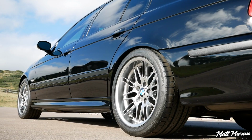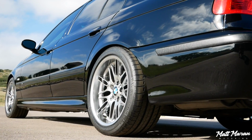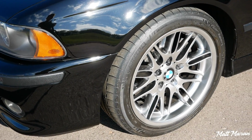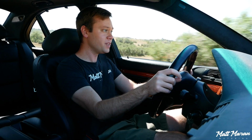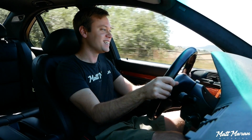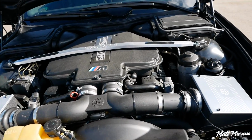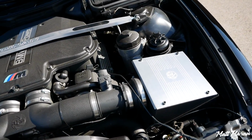You've got 245s in the front, 275s in the rear, and they're Michelin Pilot Sport tires. I think it's the Sport 2s, the older version, but it's very sure-footed and feels very, very nice, and there's just so much pull. Even in the mid-range, it's pretty nice and punchy. We also have a cold air intake, but that hasn't really affected anything, I don't think. Maybe it just helped it breathe a little better.